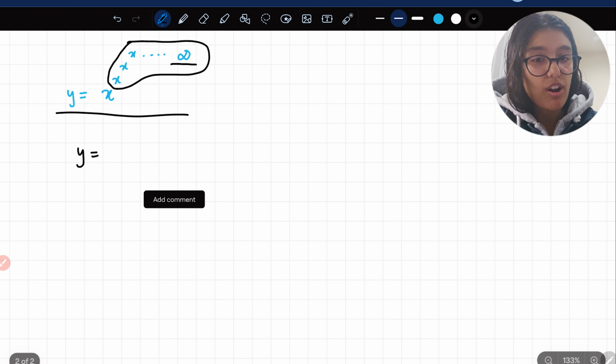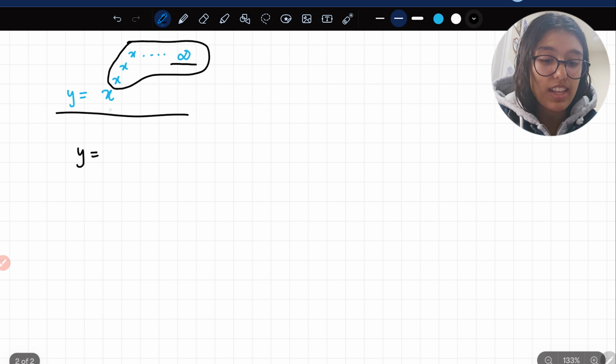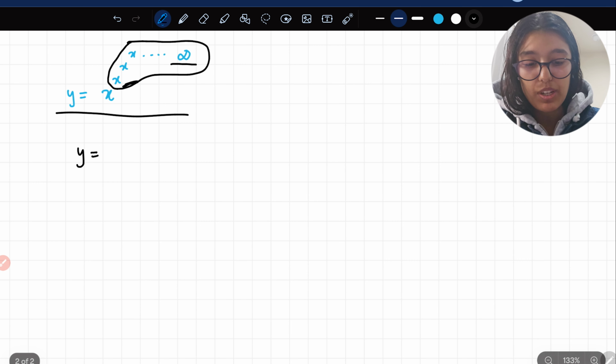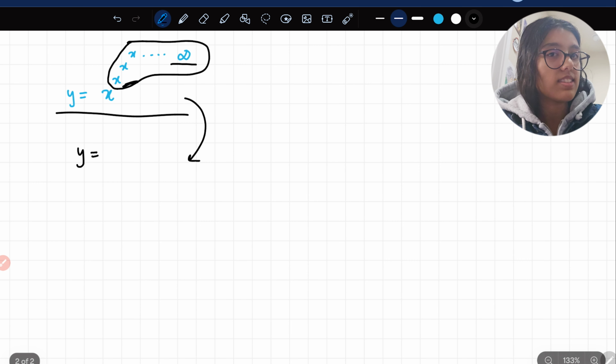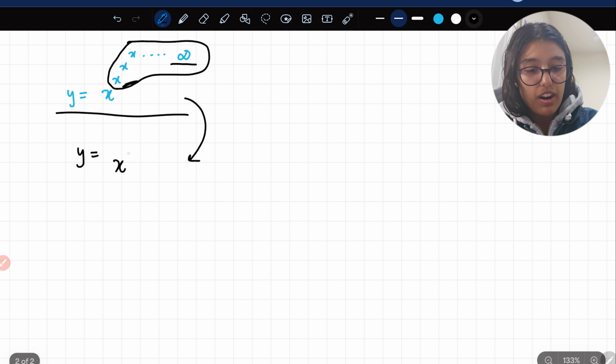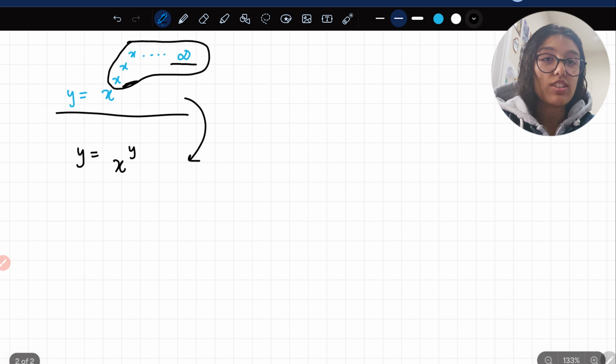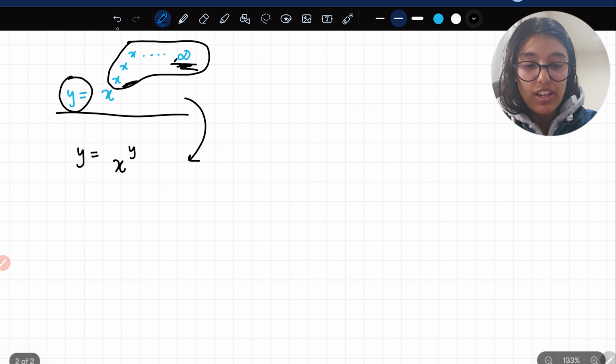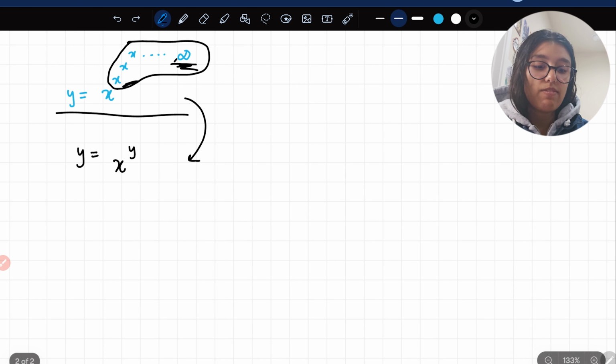Because we know from the original problem that they gave us the value of y. They said y is x to the power x infinite times. And this thing that I circled right here, that's also x to the power x to the power x infinite times. So we could rewrite this saying that y is actually equal to x to the power of y. And just like that, we've completely eliminated the infinity sign altogether. It's just a matter of realizing what they gave you and seeing if you could simplify this in order to get rid of that infinity sign. And now that we've gotten rid of that infinity sign, we can solve this as we normally would.